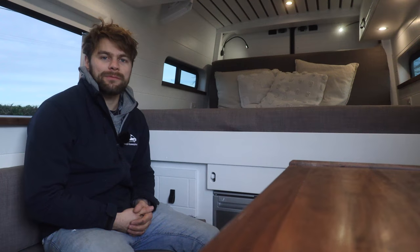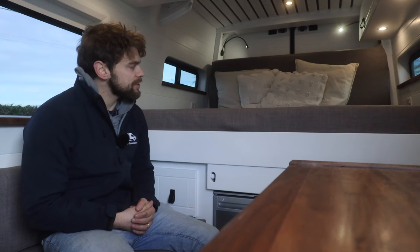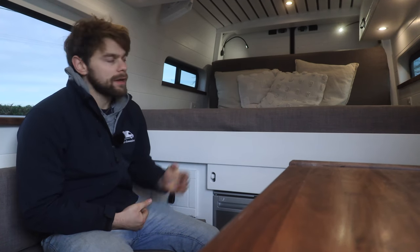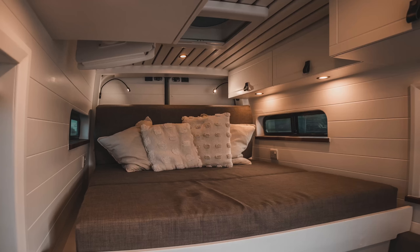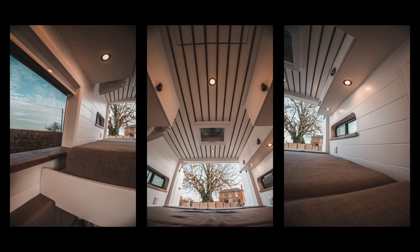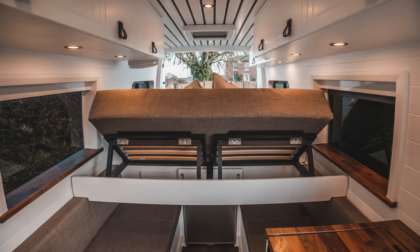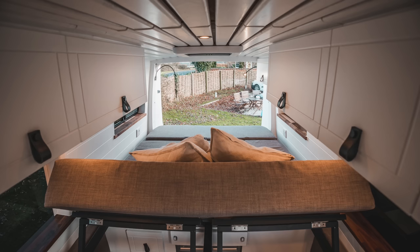Underneath the bed in the garage space there's a small hatch that acts as a secret laundry chute so you can put dirty washing in the garage space and out of the way. This is a really unique bed — it features a sliding top piece that also hinges at both the foot and the head. In day mode there's a permanent headboard at the back. In night mode the facepiece slides forward 50 centimetres on almost a cantilever, running on Teflon strips, and the back piece folds down to form a full 190 by 150 centimetre bed. The foot of the bed can also be raised into a lounger position, letting you swivel around and look out the back doors.